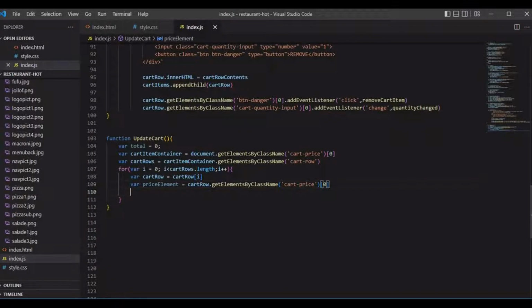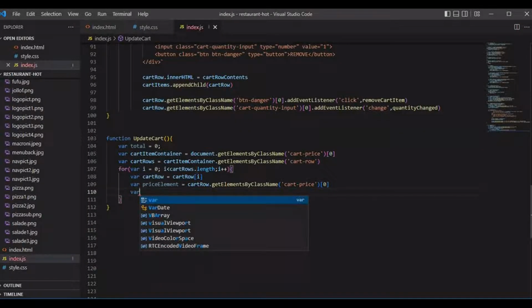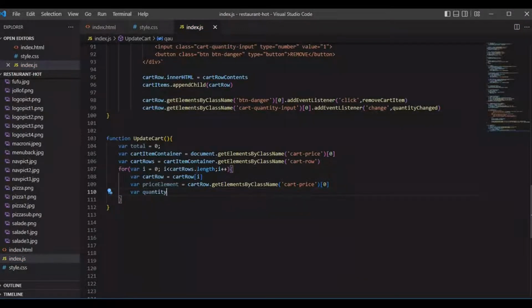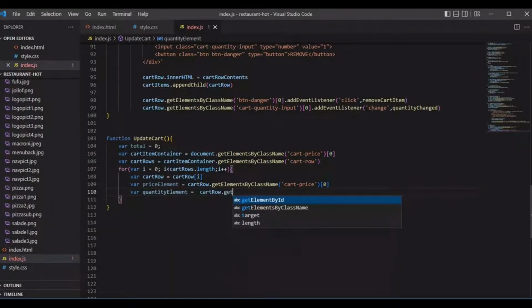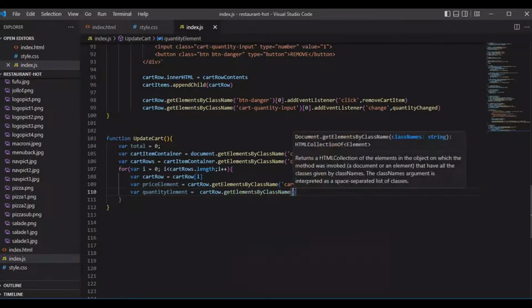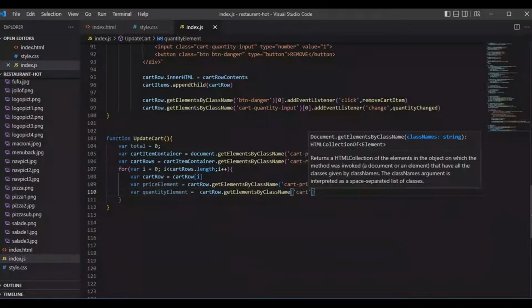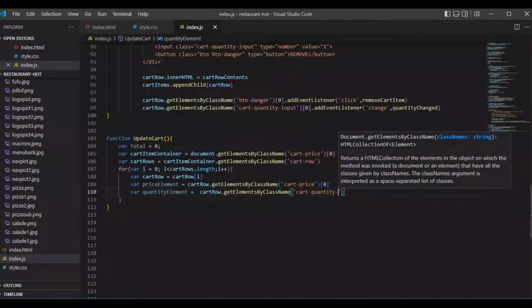And we will also be declaring the variable quantity element, which will be equal to the cart row dot get element by class name, which will be the cart quantity input.